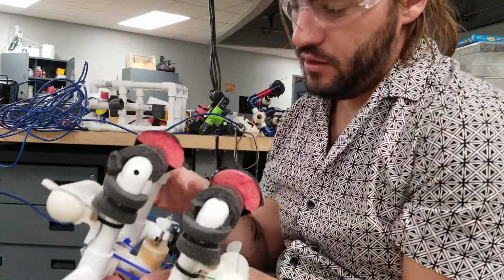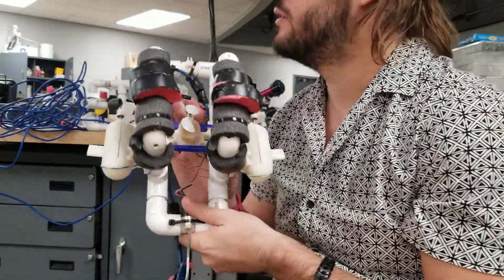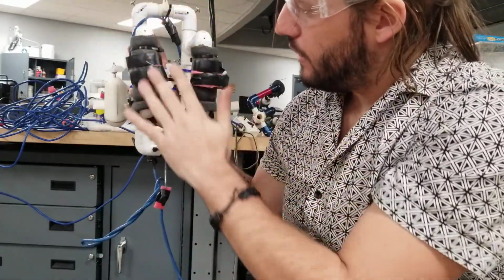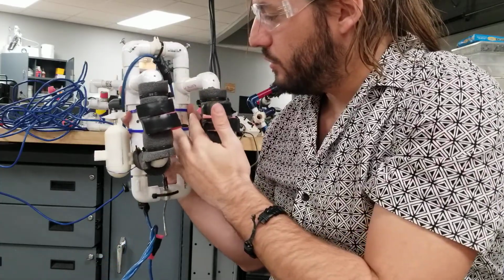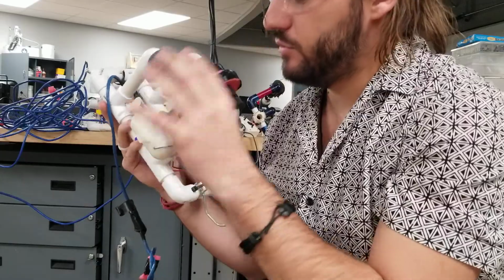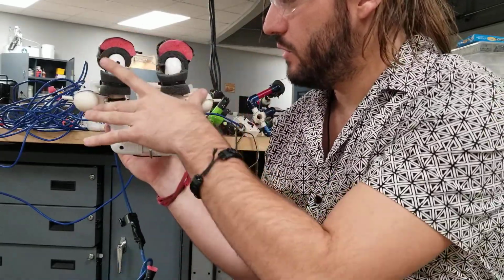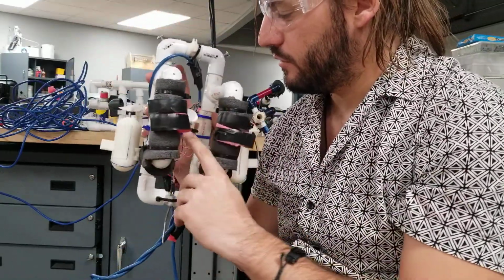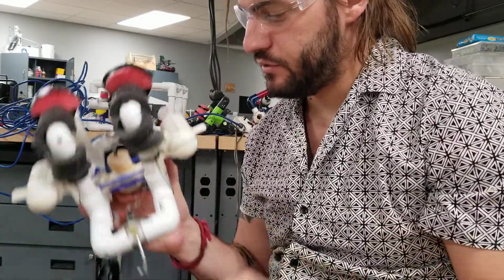Then the same applies when you're going up and down. You want to know how fast you're going to go up and down. Let's think of the surface area of what this looks like. You have to push a lot more water up and down here to go up and down. So you'll never go as fast up and down with this design as you will forward. Sorry, the opposite: you'll go faster going forward and back because there's less surface area and two motors pushing. And this way, there's more surface area to push the water through and less motor spinning. This is a really good design.